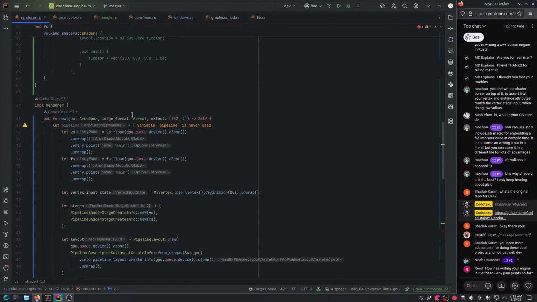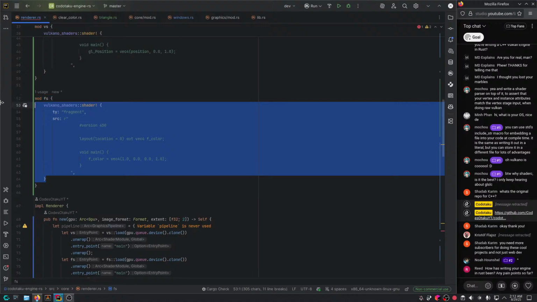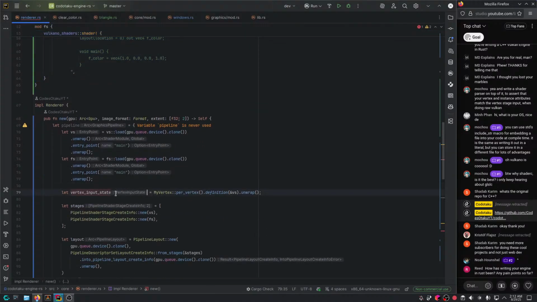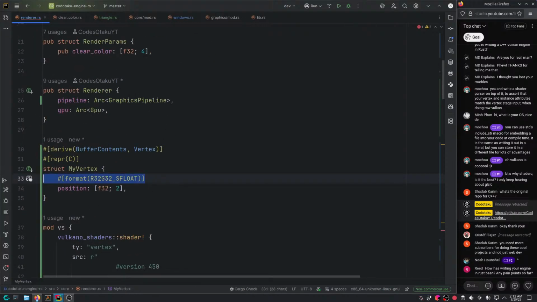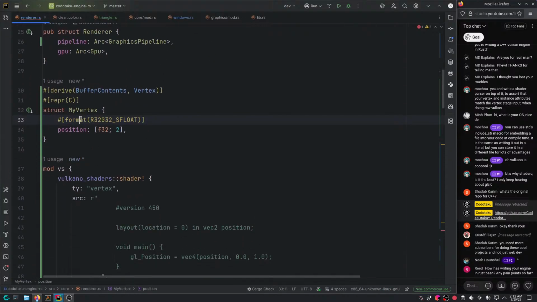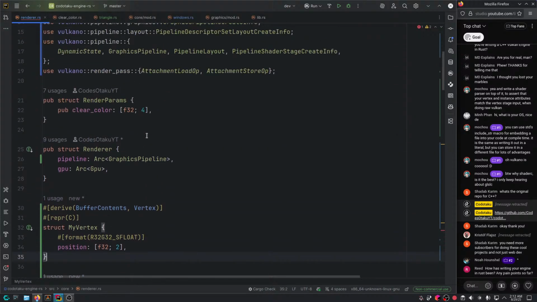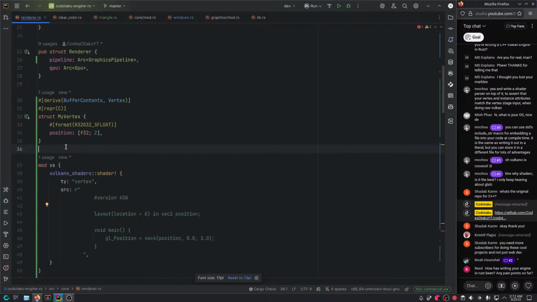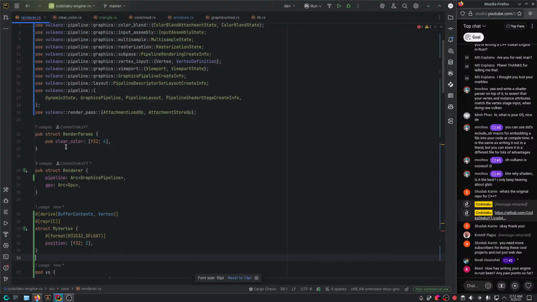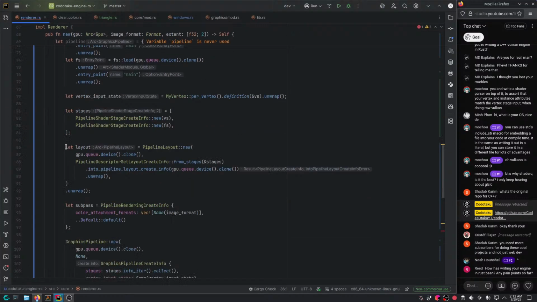And it's even giving me reflection. It's doing reflection at build time, and it's giving it to me here, so I could use it without having to specify every single vertex format. You just define this, use these macros, and it just works. And these macros are very clean, they're derive macros. They're using the actual language tokens, not just define this and define that like in C and C++. Either way, let's go to the next thing.